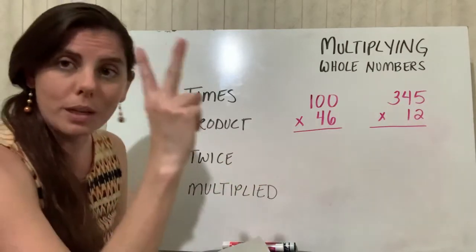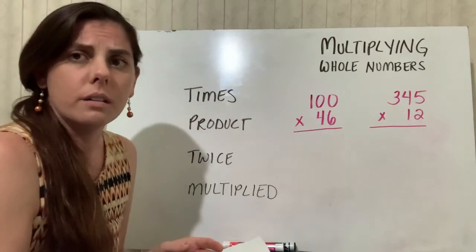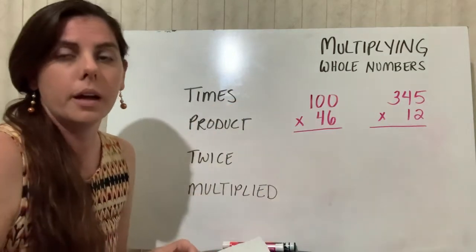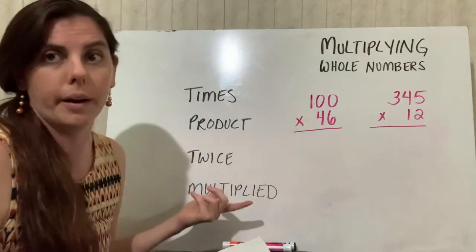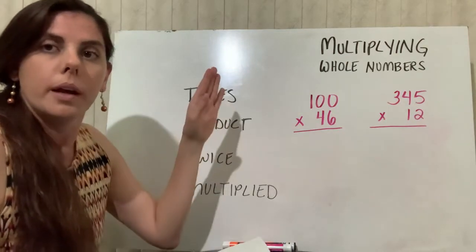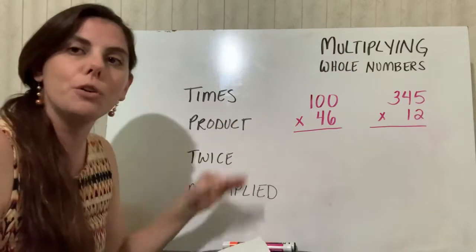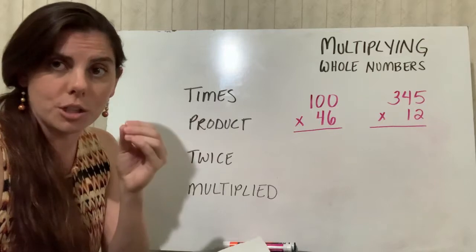Twice, that just means 2 times. So sometimes you'll hear, what's twice the number of this? That just means 2 times that number. So you'll see that in the book, and then of course multiplied by. So we just want to remember not as many terms to remember as your addition and subtraction operations, but a few terms that when we hear them or see them, we want to think multiplication.